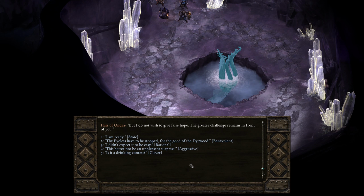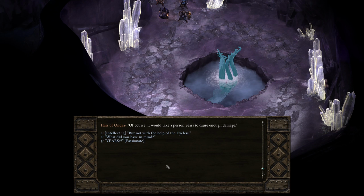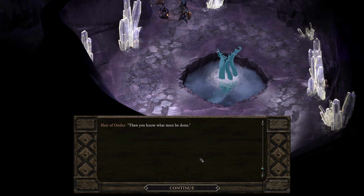But I do not wish to give false hope. The greater challenge remains in front of you. The Eyeless have to be stopped for the good of the Deerwood. Running through the core of this rock is a large growth of crystal. You will know it when you see it. A blow to the crystal would reverberate through the walls of this place. Strike it enough and the entire structure would crumble. The Eyeless would be buried. Of course, it would take a person years to cause enough damage. But not with the help of the Eyeless. Then you know what must be done.